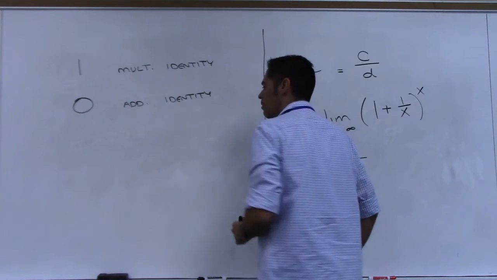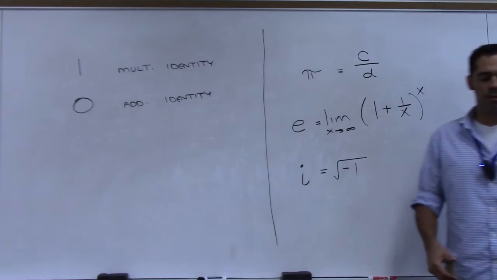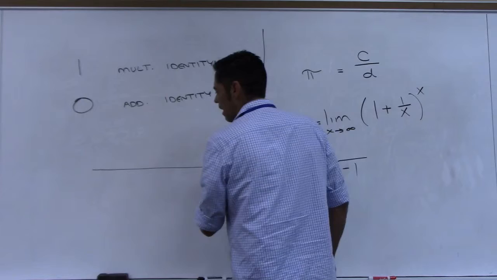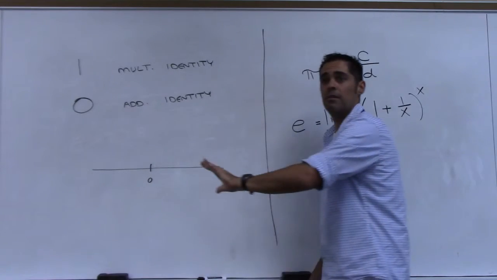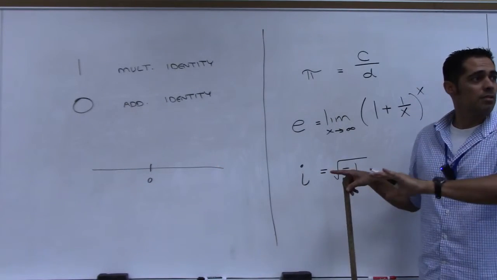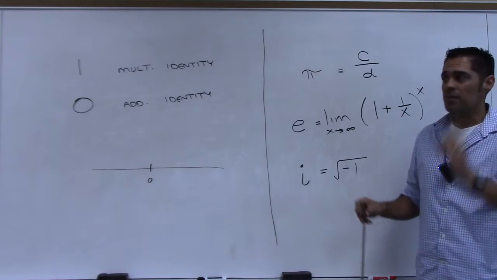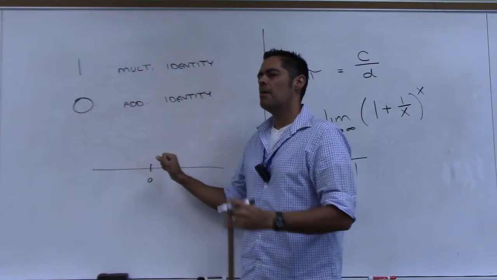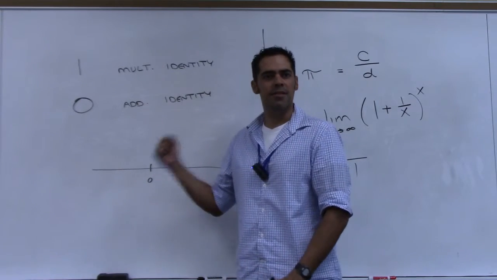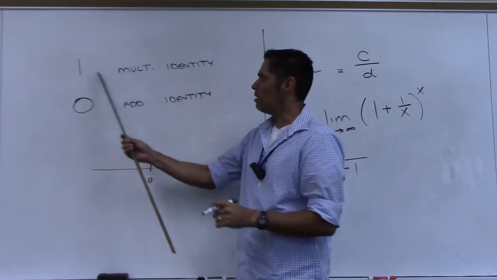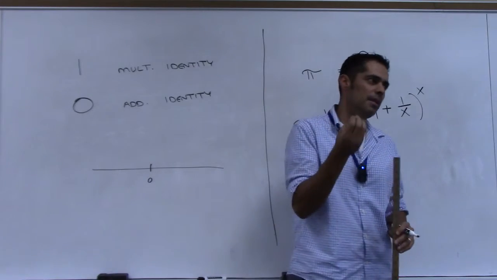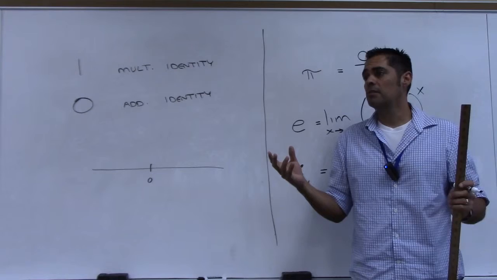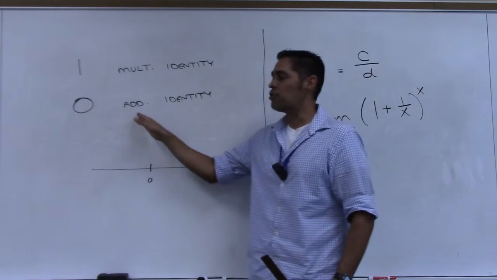So what you don't realize sitting there as Cal 2 students or Cal 1 students, which I didn't realize also when I was at your point, is that the number line has a lot of structure to it. Is there a number in there that when I multiply anything times that number, I get itself? That's the number 1. It's called the multiplicative identity. There exists something in our number system that when you multiply something by, it doesn't change anything. And there's another one that works for addition.